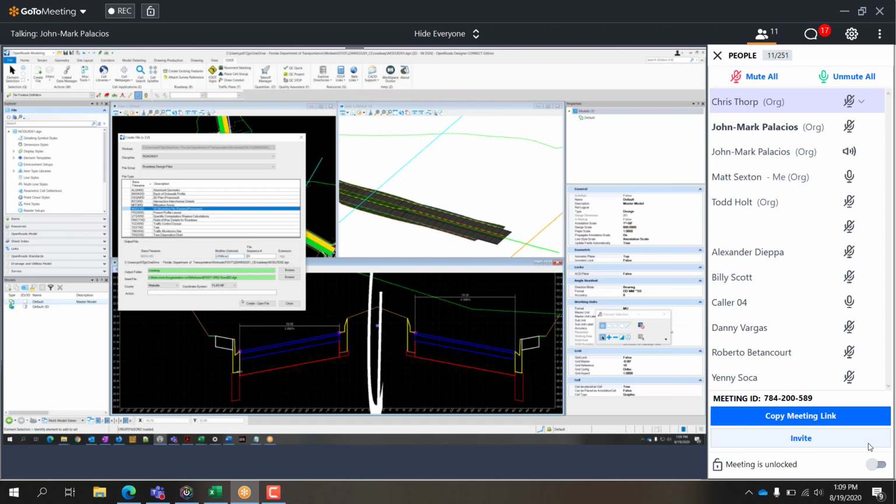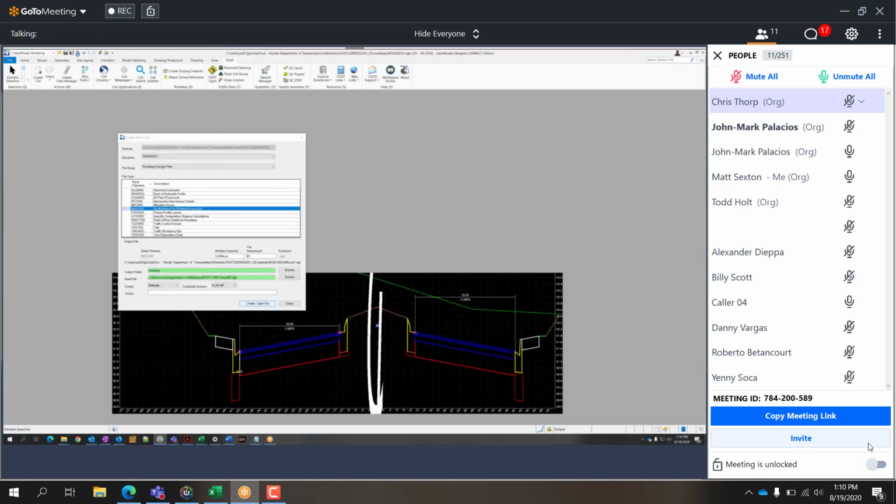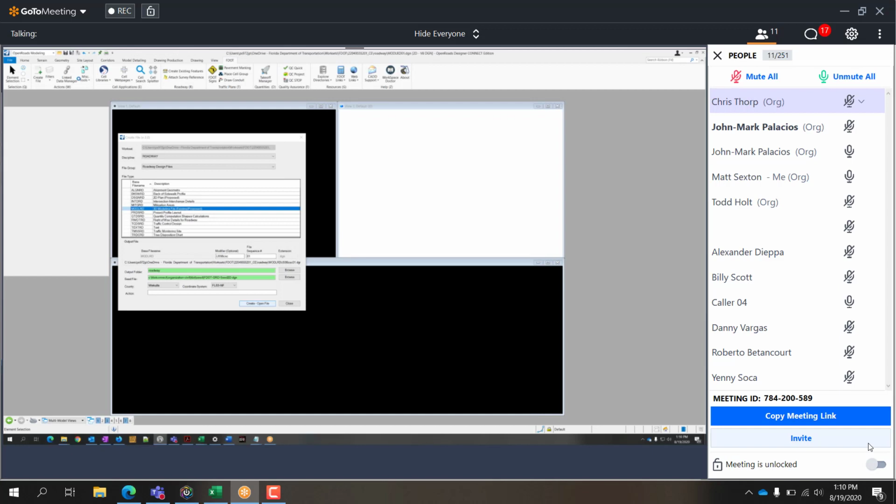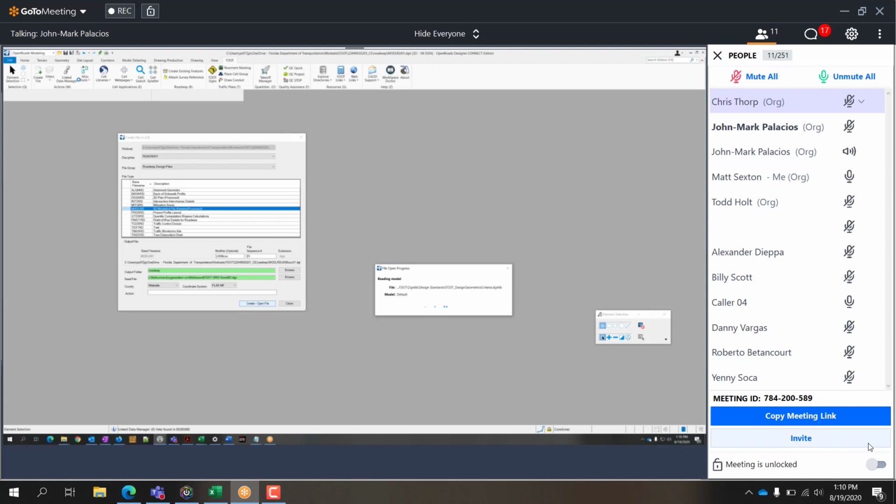There's some other US 98 files, I think. Create that file. So this particular roadway, I haven't evaluated it to see if it needs crossfit correction, but that's just the point, is to show you how the template would work, setting it up, and how we can do the report.